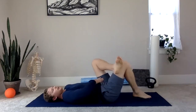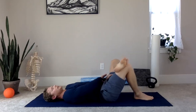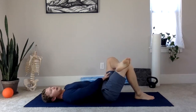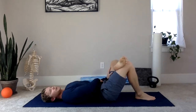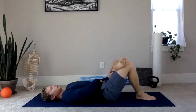Now you've already been here on the right, but that doesn't mean it's going to be the exact same on this left side. So as you're in that movement, each time as you press down with your hands and open up and get more of the stretch, make sure that you go back to the basics, that you're pulling in your core and we're isolating this movement to the hips. And then also make sure that those front hip muscles are not overactivating or turning on and trying to guard against the stretch.